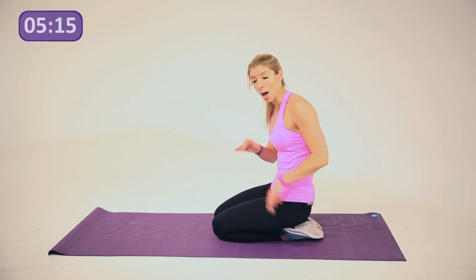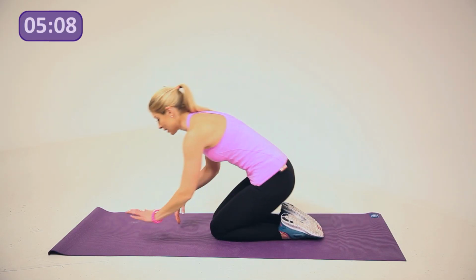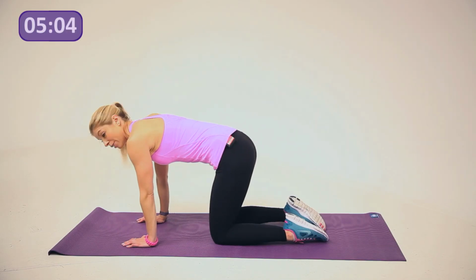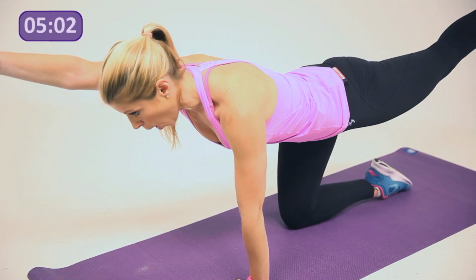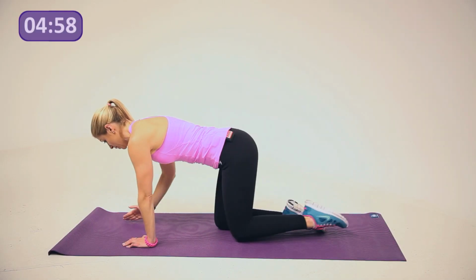This is the last piece of work we're doing today. So focus on squeezing this powerhouse, the core. Let's go. Hands under shoulders, knees under hips. Brace everything now, and let's do this. Opposite arm, opposite leg. Test your balance, test your stability.